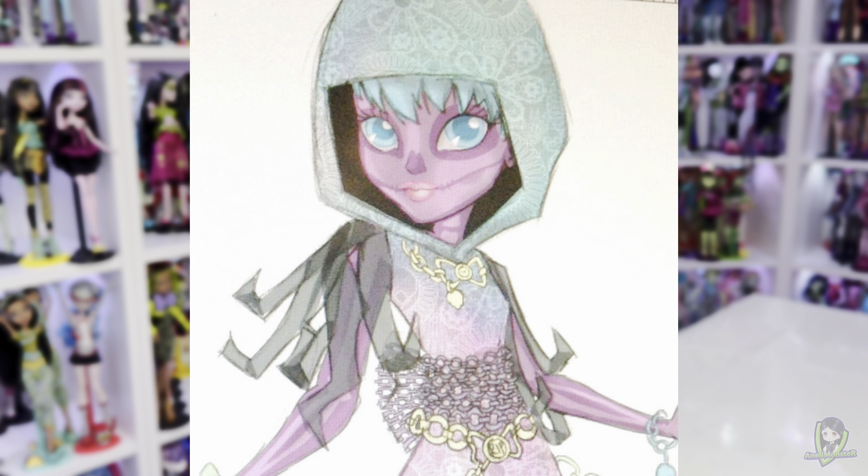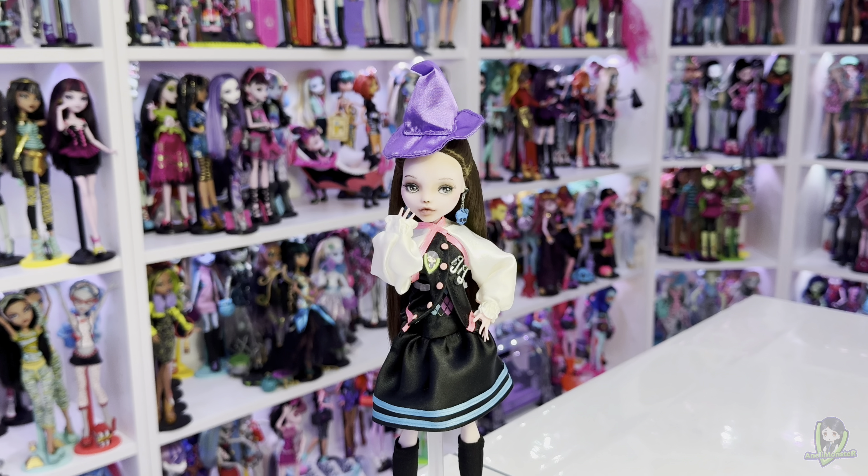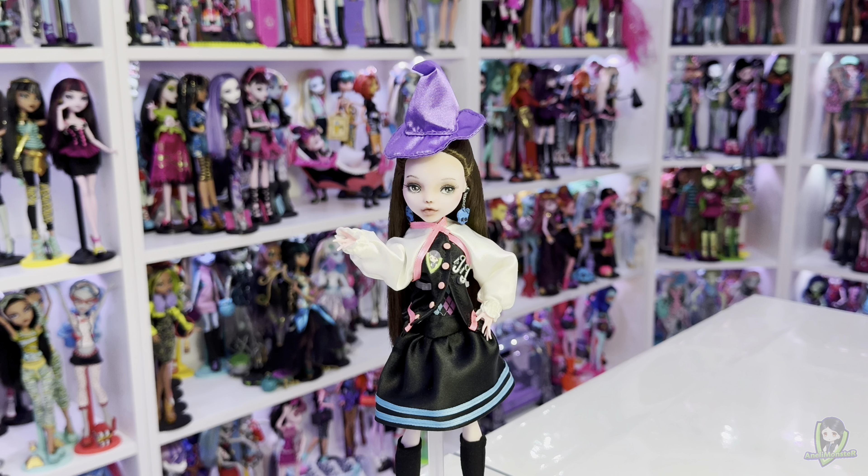A good example of these adjustments would be the doll of River Styx. Garrett Sander shared images of her prototype doll with these words: 'The original design — she was in a tie-dye pastel hooded dress with shredded ends. She also was supposed to have a pixie cut hairstyle, but that got vetoed early on because girls don't like dolls with short hair. So for the model that went to testing, we have her longer hair. You'll notice the model has the floating skull inside her head too — it would have looked so cool in production, but what can you do.' As you can tell, the doll underwent a number of changes due to various feedback.